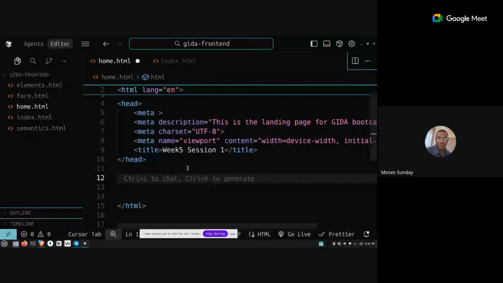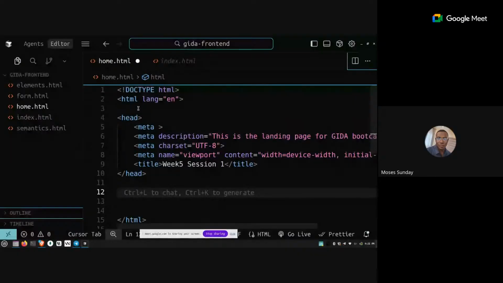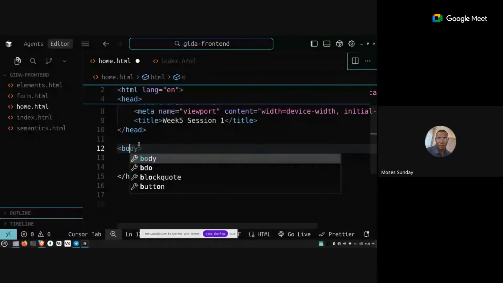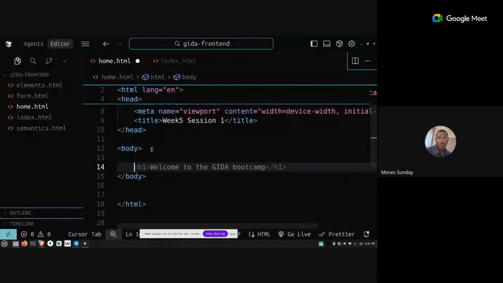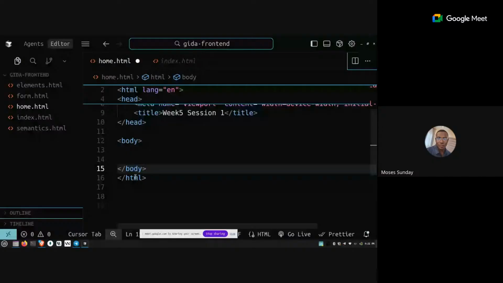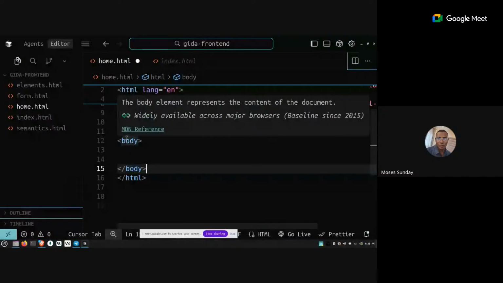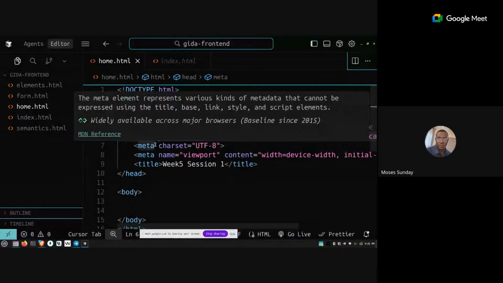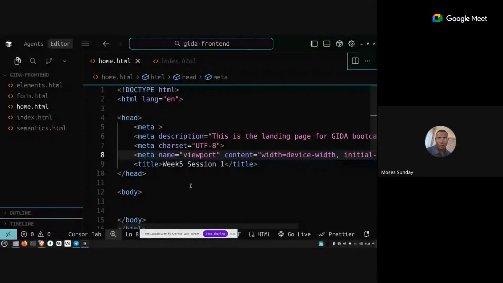Okay, so going forward, after the head, we have the HTML, we have the head. Then after the head, we're going to have the body tag. What the body tag does for us is give us the section or the place where we are meant to write the actual code that we want to show on our browser. Everything we have been doing all this while is to format our website so that it's recognized by the browser.